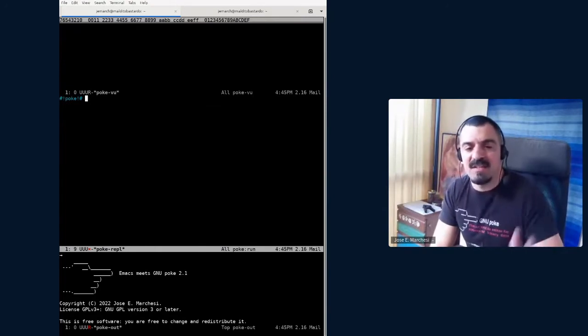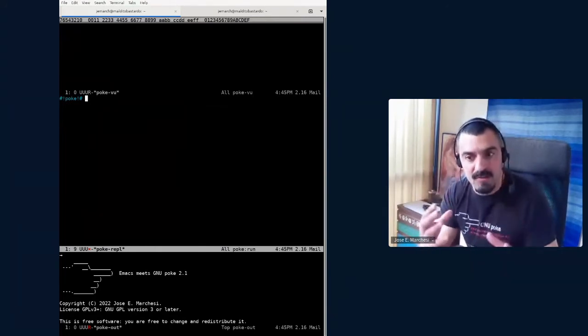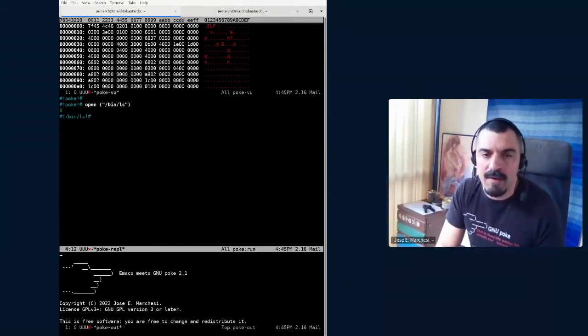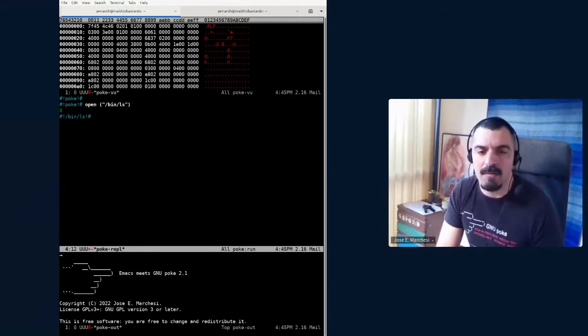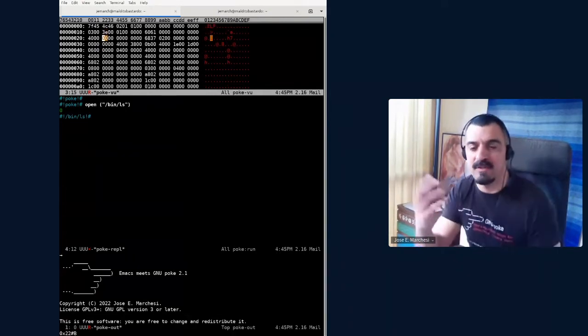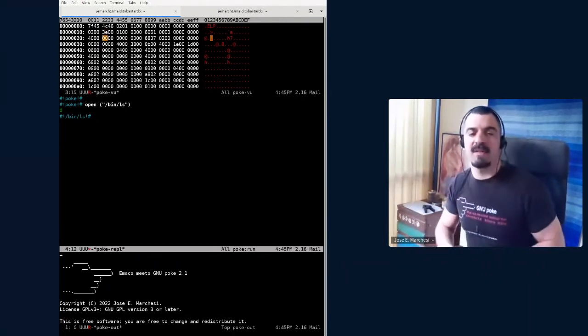So I just started Emacs, and this is the Emacs interface, which is more visual. That's why I'm using it to show you, right? But it is more or less the same thing. You have a prompt here. And if I wanted to edit again the ELF file, bin ls, I do an open. As you can see, this is more visual because I have a buffer here that has the contents of the ELF file, and you can scroll it. There are some visual aids here. Okay, but I just opened this file.